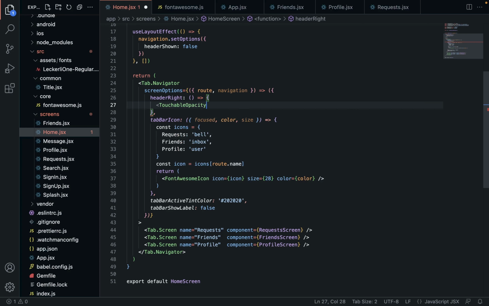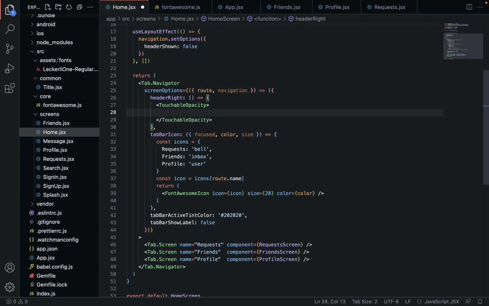Touchable opacity, and then we're going to return a Fontawesome icon. The color, we're going to make that dark, but slightly lighter than the other ones. The size, what size will we give that?